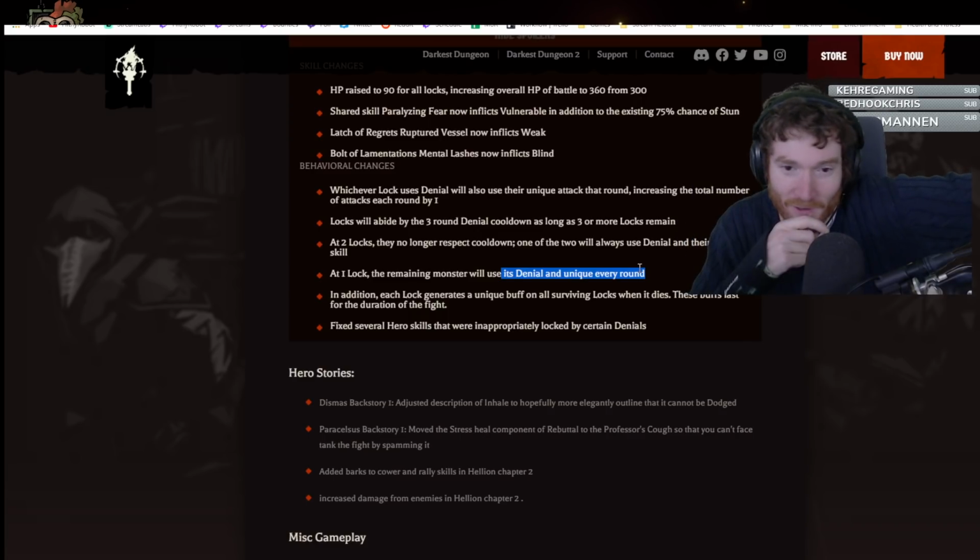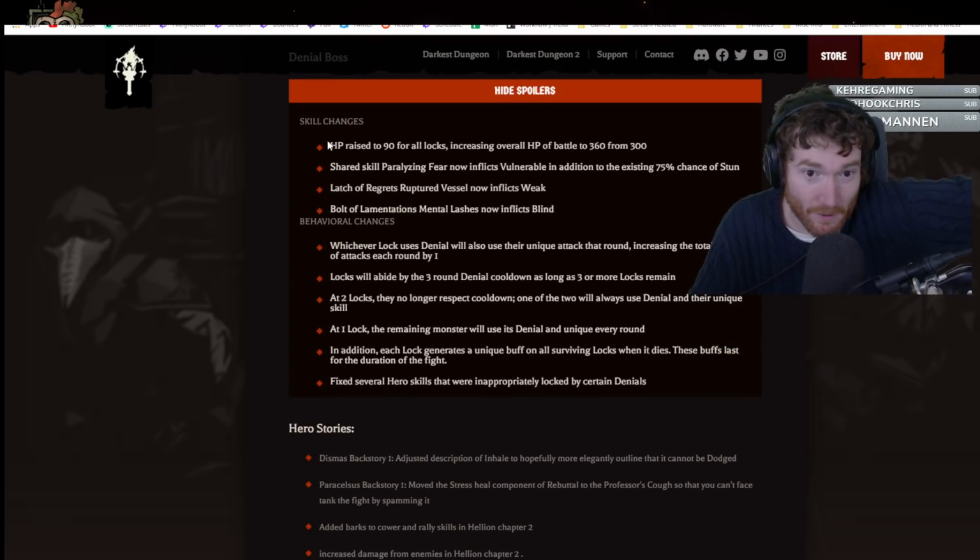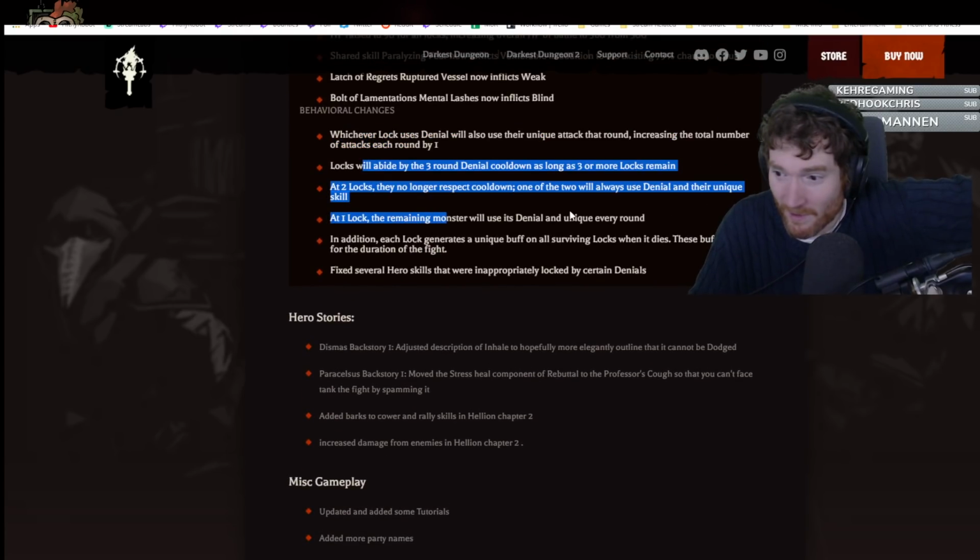In addition, each lock generates a unique buff on all surviving locks when it dies. These buffs last for the duration of the fight. I mean, this is like 7 buffs to this, right? Max HP, 3 negative status effects they're applying, an extra attack each round. Boss is going to be much bossier, that's correct.